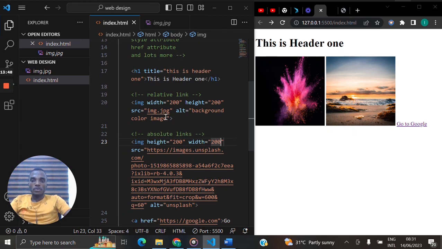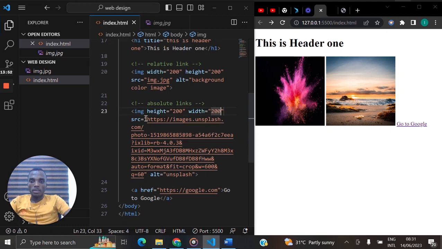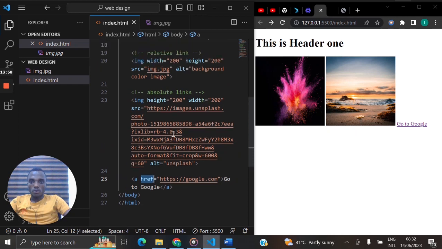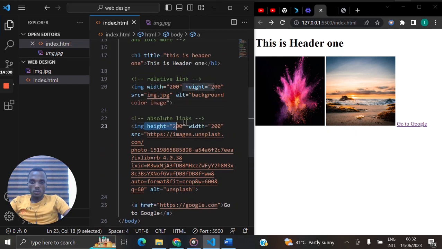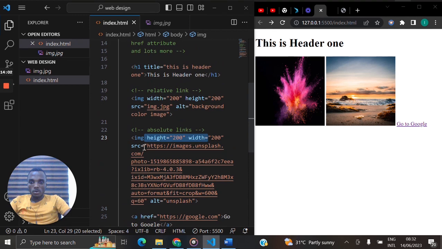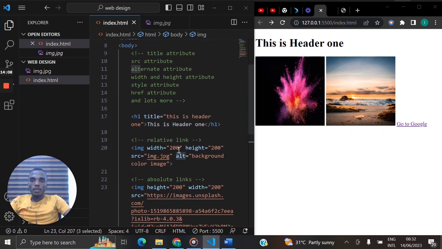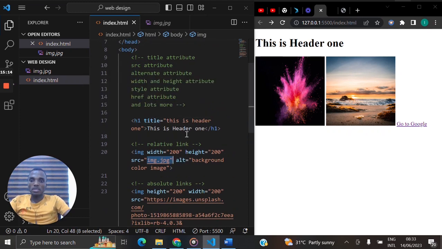Okay, so that is the hyperlink attribute, and also we've seen height and width attributes. We've also seen source and alternate attributes. And then we'll see title attributes, and let's touch style attributes.